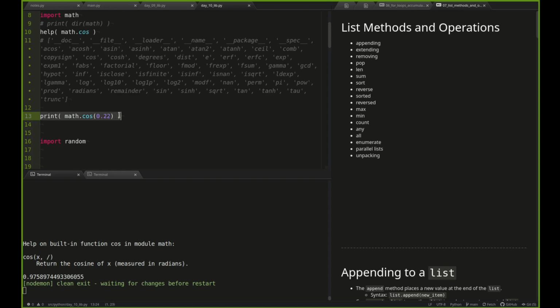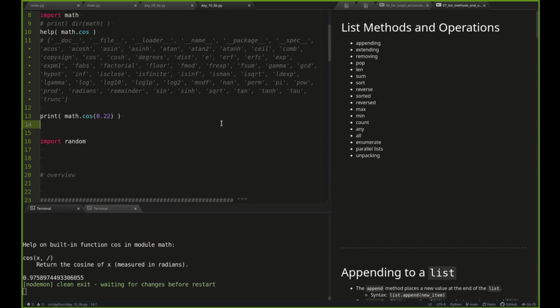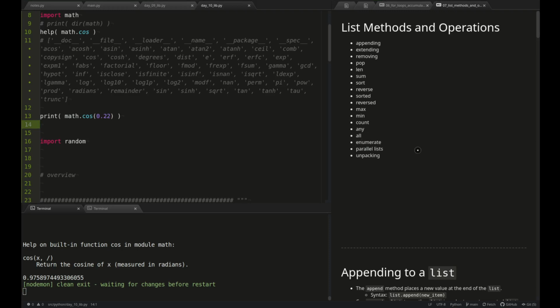So just call it and just make sure you can call your function. Cool. Let's see what we've got.